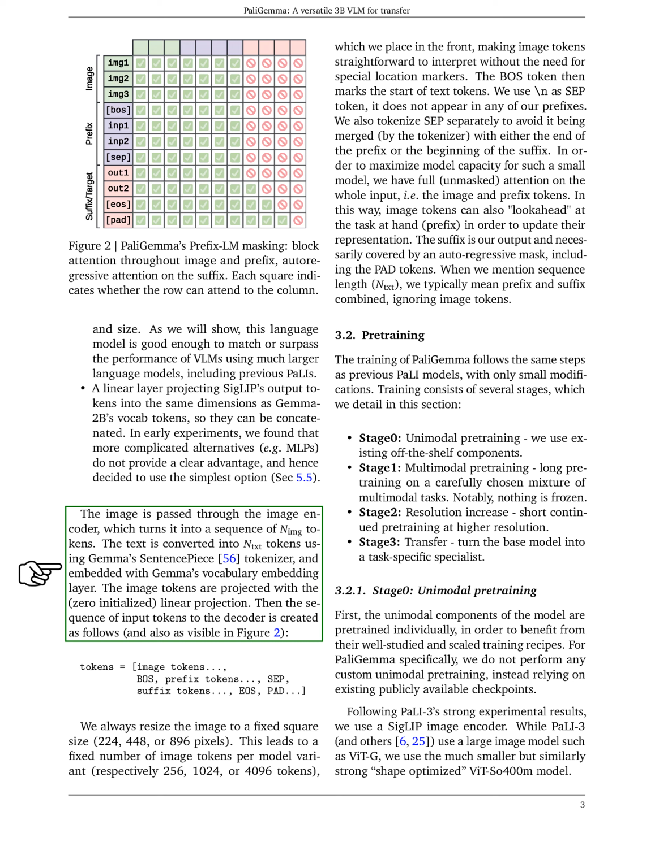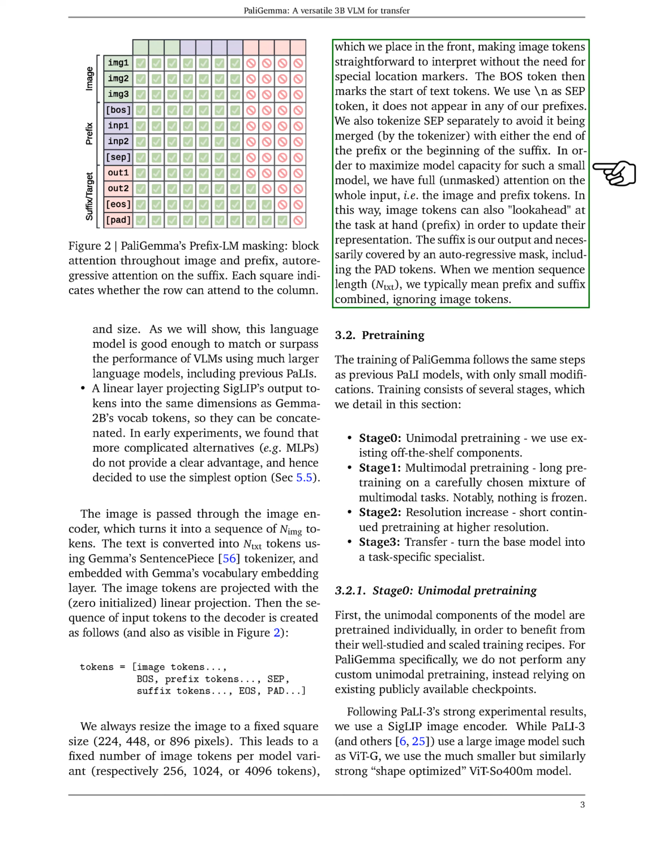The image and text inputs are tokenized and processed accordingly. The image is converted into tokens using the image encoder, while the text is tokenized with Gemma's sentence piece tokenizer. These tokens are then projected into the same dimensions for further processing. The input tokens for the decoder are structured in a specific sequence, including special tokens to mark the start and end of text. The image size is standardized for efficient processing.